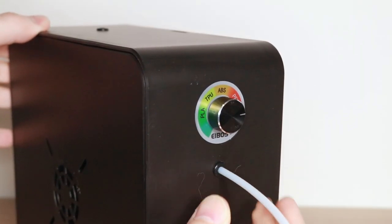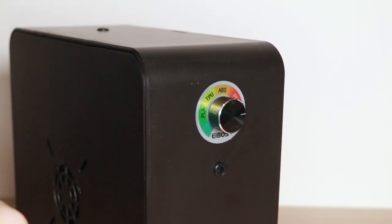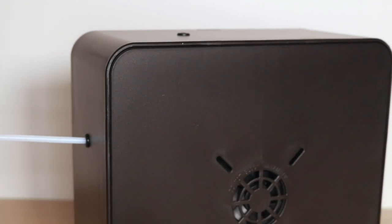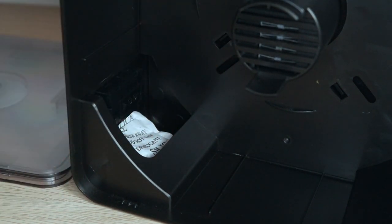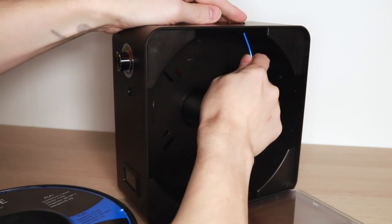Just like the larger Cyclopes, filament can be fed through multiple holes on the EaseDry including the front, top, and back of the unit. This is helpful if the EaseDry sits next to the printer or above it, giving you some flexibility in the overall configuration of your equipment. The EaseDry also has a recessed compartment inside where you can put a few packs of silica gel, which helps with the overall level of moisture absorption — a nice touch to add before you load the filament.